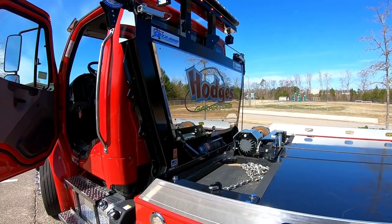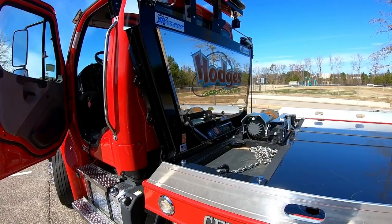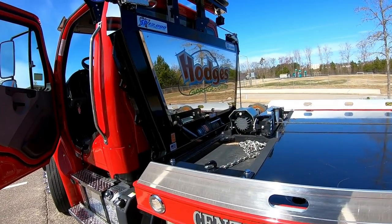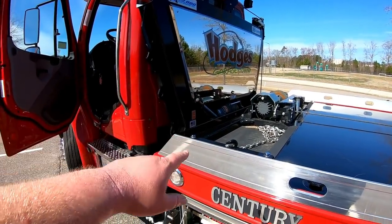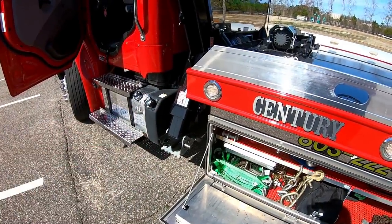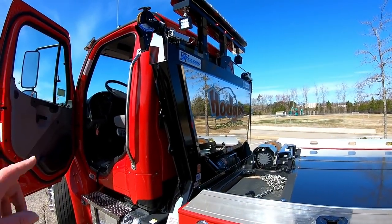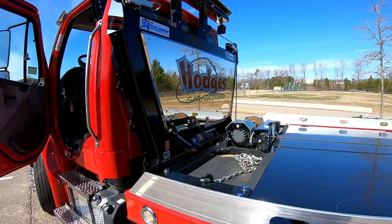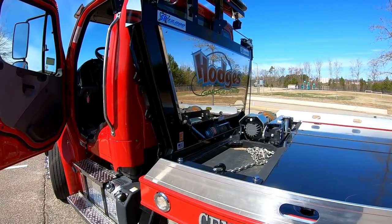This is a little large for a car carrier rollback, but the reason we went with this option is it's not that much more to go ahead and step up to the SP12000. It does give you a 12,000 pound winch, and it also gives you the longer legs, so if you're on the side of the road, you don't have to worry about running out of stiff leg. It gives you a higher hook point up here because the mast is taller. And it's a stronger built unit than the SP9000.